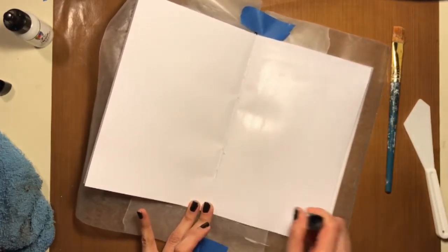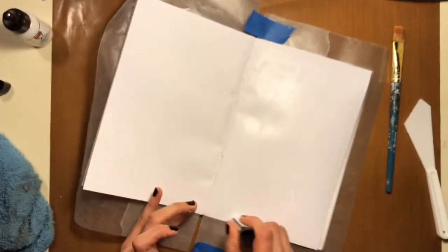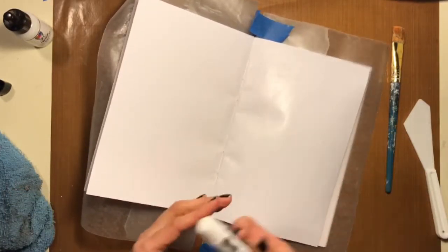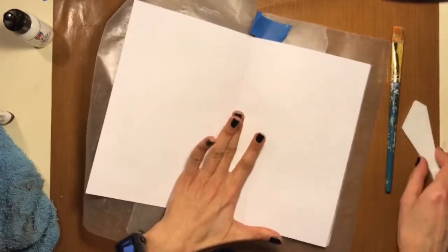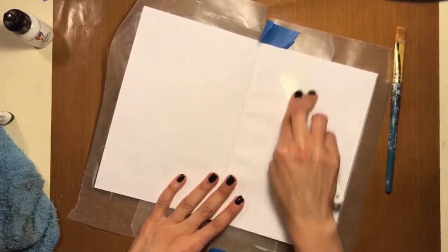So there's pros and cons. Sometimes I use one, sometimes I use the other. This is less wet to your page, so you might get a little bit less warping, and it dries a little faster, but I tend to go through more glue stick when I do this. On the flip side, again, I'm going to burnish it down just like I did with the gel medium.